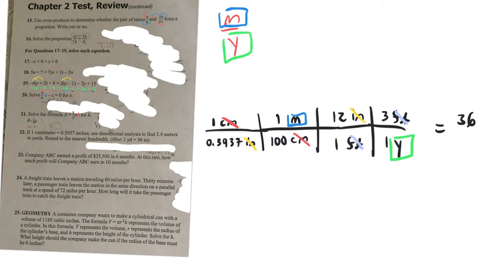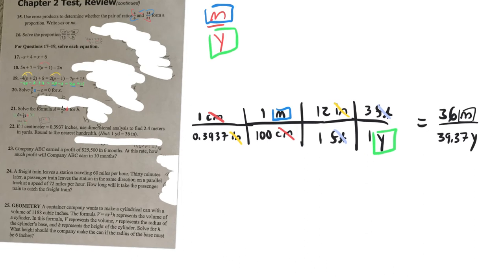Now we have the word meters left over. So we want that 36 meters, right? And then down here, we have this number times this number times this number times this number, and we have the words yards left over. Well, anytime you multiply 100 times a number, it's nothing more than moving the decimal place twice to the right. So this becomes 39.37 yards, okay, with a little box around it, right? And the green box around that, the blue box around the meters.